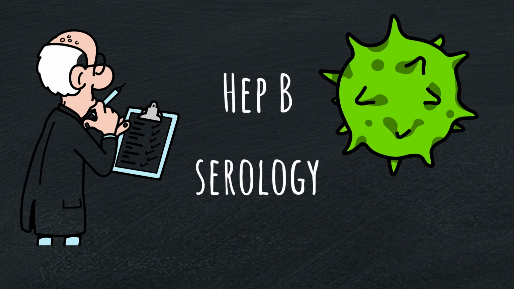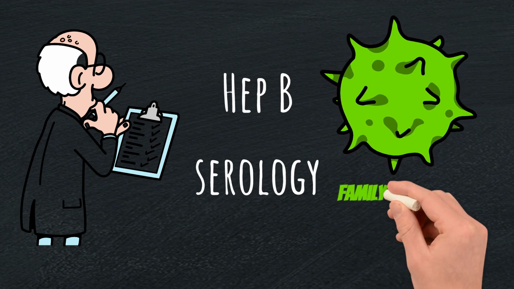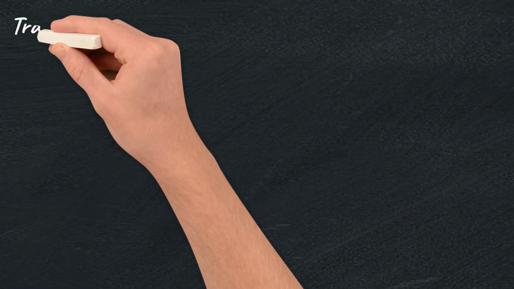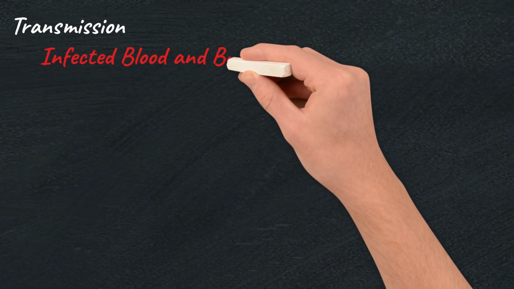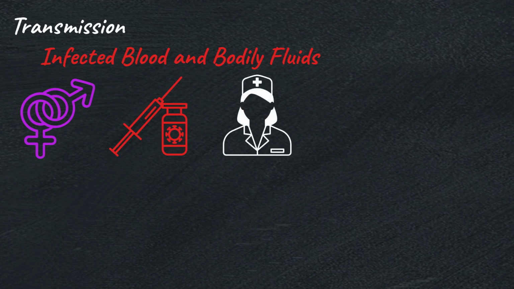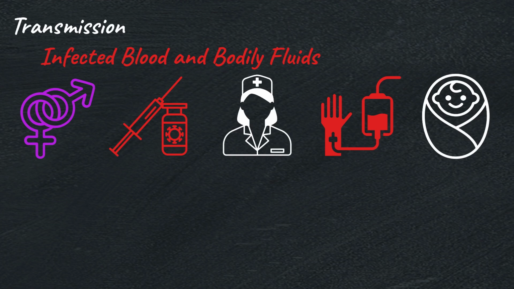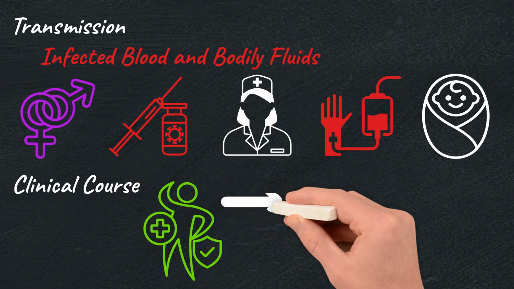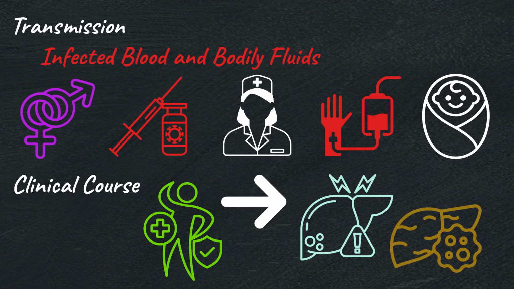Hepatitis B infection is caused by the hepatitis B virus, a member of the Hepadnaviridae family. Transmission is via infected blood or bodily fluids. Common routes of transmission are sexual intercourse, blood-to-blood contact such as IV drug use, needle stick injuries in healthcare staff, and theoretically, blood transfusion from an infected donor. However, this is really rare these days. There is also vertical transmission from an infected mother to the infant during delivery or the course of the pregnancy. The clinical course varies significantly, ranging from asymptomatic and self-limiting infections to fulminant hepatic failure and risk of hepatocellular carcinoma in the long term.